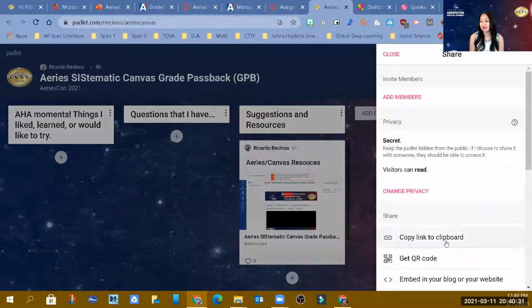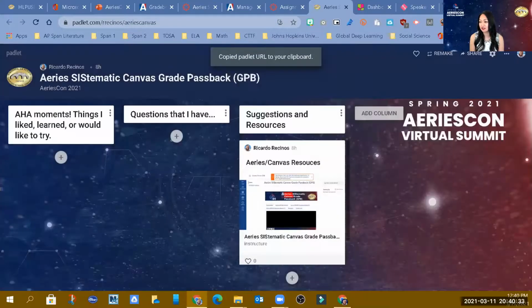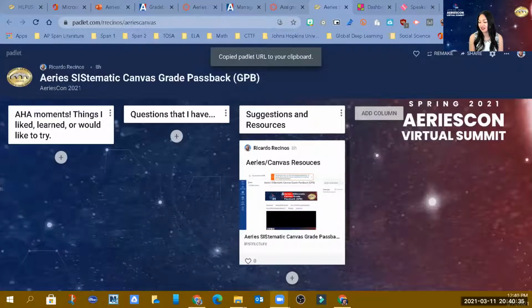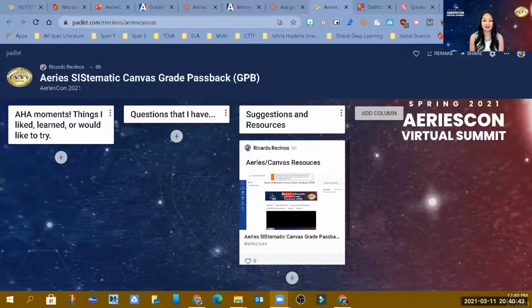So we created a Padlet for this session, and Ricardo's going to put that link into the chat. And this is just a great resource for us and also for you to be able to go back to. So pretty self-explanatory here, but our first column, feel free to add any things that you liked or learned or would like to try. And in the middle, we have questions. Of course, you could put questions into the chat, but this is a great place to put questions as well, and we'll answer here as well. So if you have any questions as we go along, feel free to add them here, and we'll answer them throughout our presentation and also at the end.